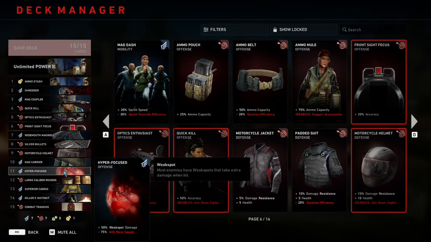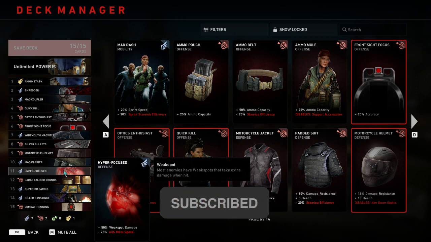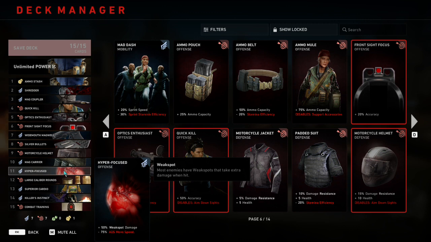Now, at number 11, we have Hyper Focus, which is going to give us plus 50% weak spot damage. This one's pretty self-explanatory. It just takes the Tech 9 from being just a pistol and moves it up to almost being like an SMG, just with how quick we're going to melt everything. And Hyper Focus's only downside, we don't even have to worry about minus 75% ADS move speed. We can't even ADS, so there is absolutely no downside to playing Hyper Focus.